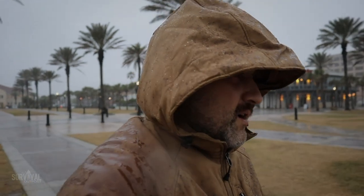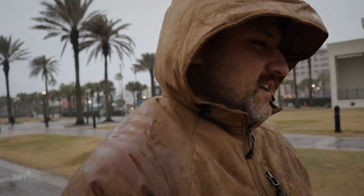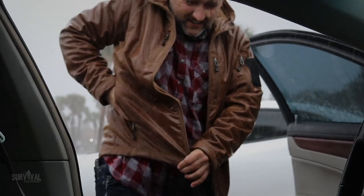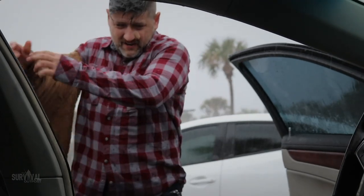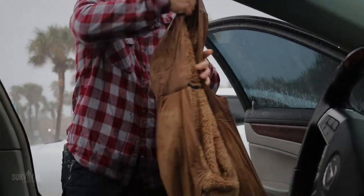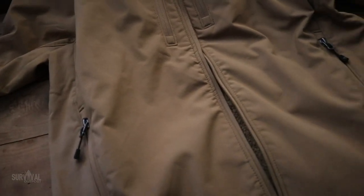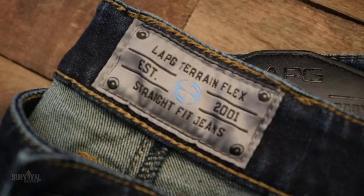Even cooler is this hidden compartment - a tiny little zipper that unzips without getting caught, and you've got a ton of empty space in there for whatever you want to store. I didn't even notice that until the second or third time I wore the jacket, so that was a nice touch. Overall the jacket comes in at $59.99 - not a bad deal. I will make this very clear: it is not waterproof, it is water resistant. At the beach in wind and rain it stood up for about 10 minutes before rain started coming through. For $60 you get the velcro patch panel, quality YKK zippers, and a solid jacket overall.